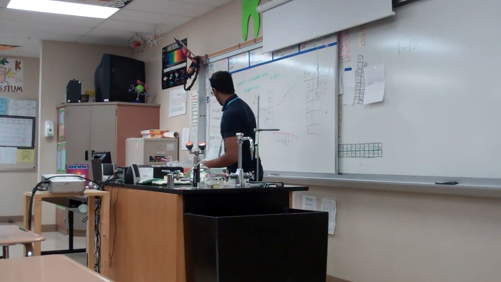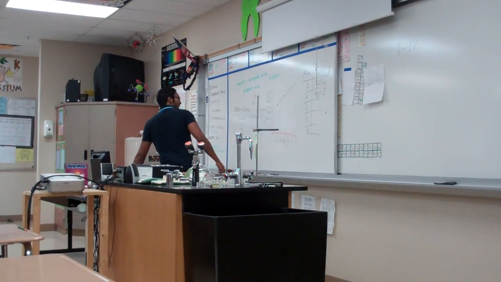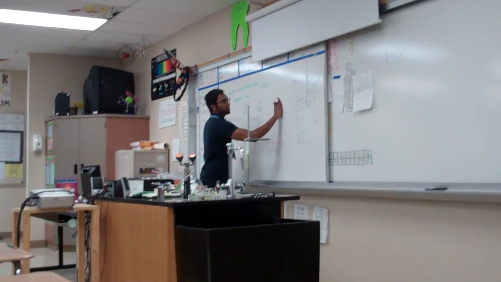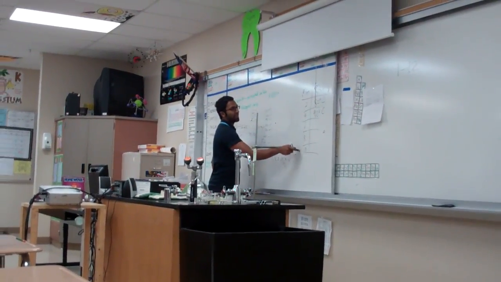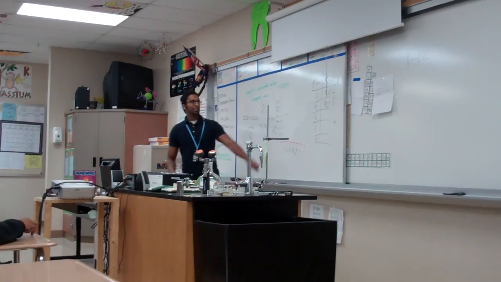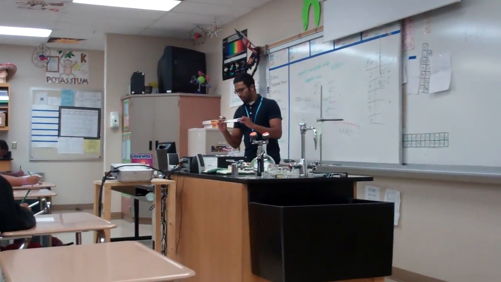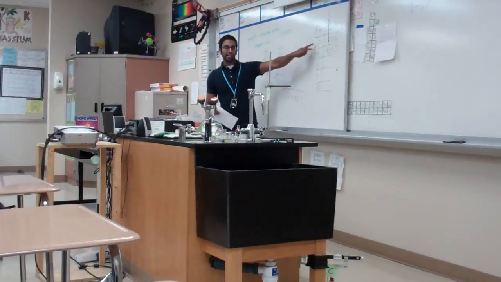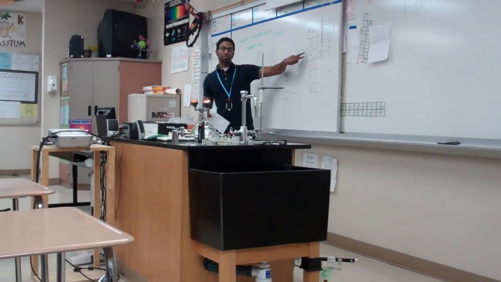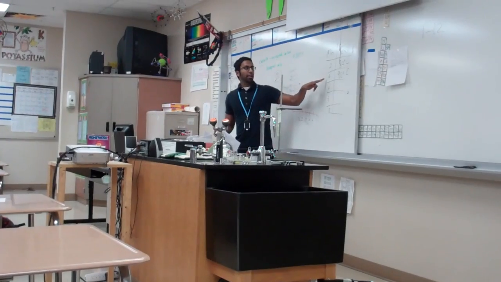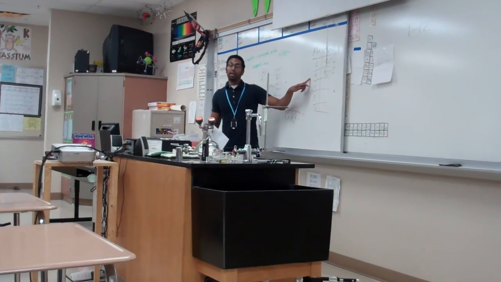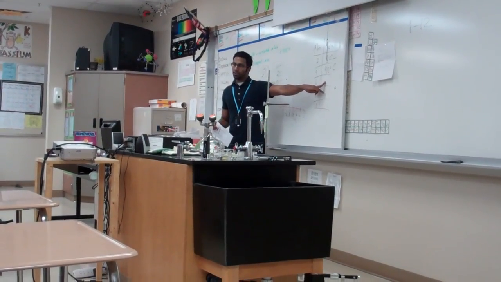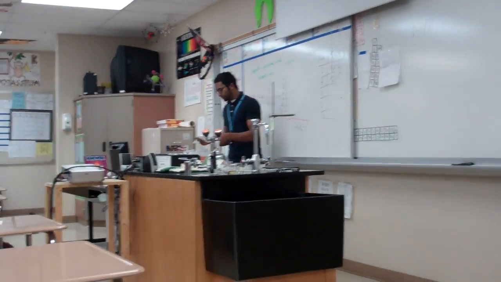So to help remind you guys, I want you guys to go ahead and write, just like that, 2, 4, 6, 8, 10. So you're going to be taking the temperature every 2 minutes on your sheet over here. After 2 minutes, you're going to take the temperature. After another 2 minutes, or the 4th minute, you're going to take the temperature. After another 2 minutes, you're going to take the temperature. On the 8th minute, you take the temperature, and on the 10th minute, you take the temperature.